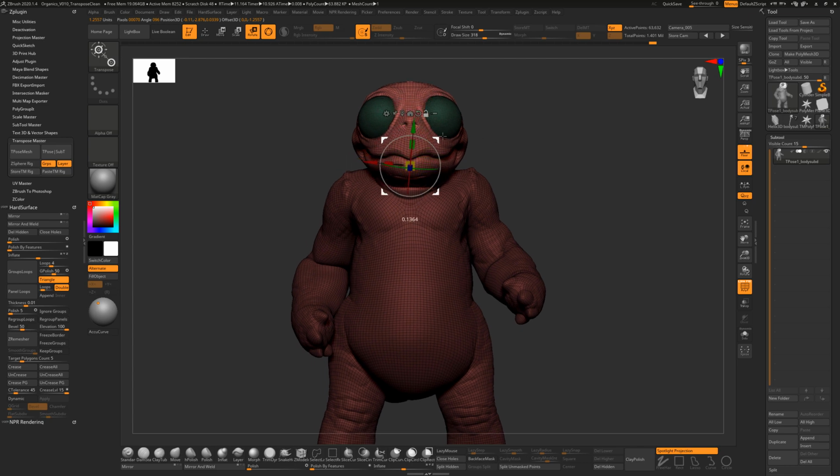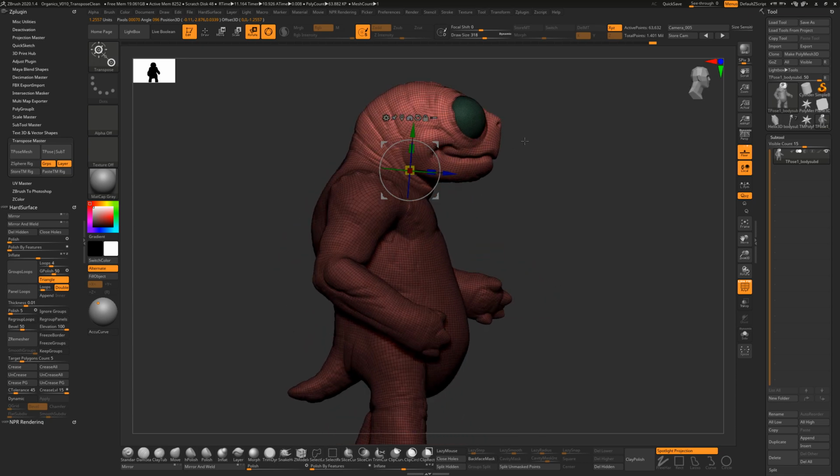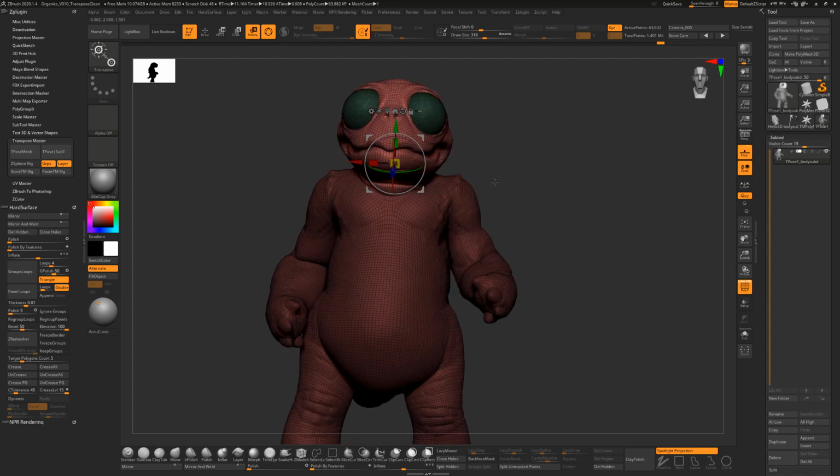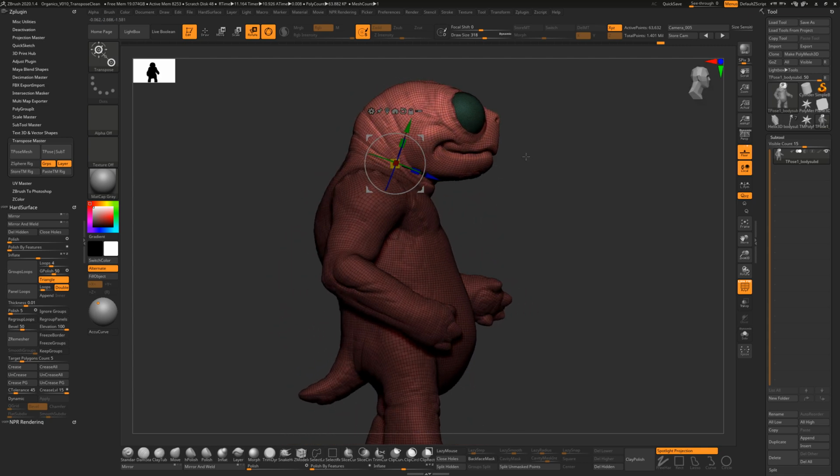Remember, if we hold down Alt, we can change the pivot point. We can hold down Alt and we can change the orientation of this stuff. So I'm going to try to imagine a bone being in the neck right around here, and I'm going to hold down Alt and then change the orientation to kind of match maybe where I think that bone would be traveling through the head like this.